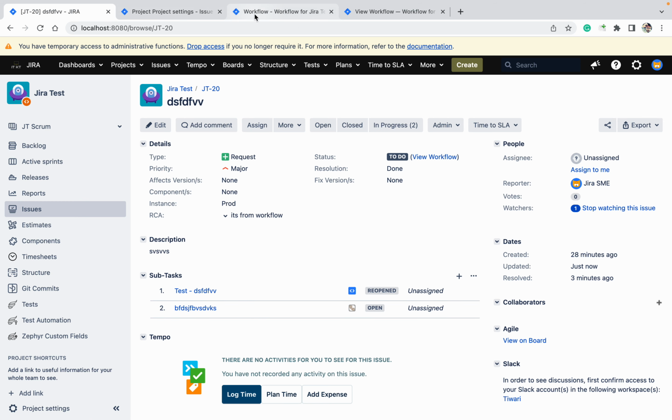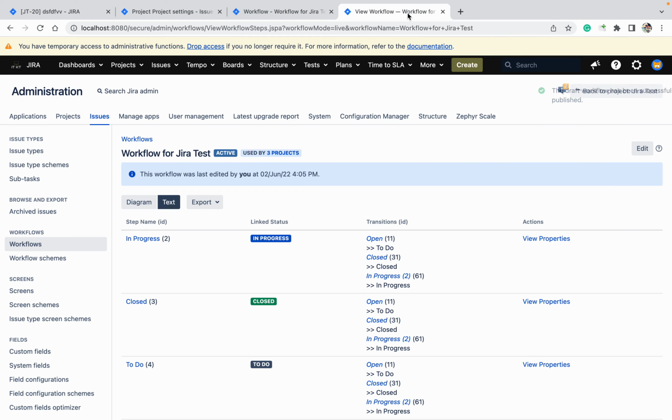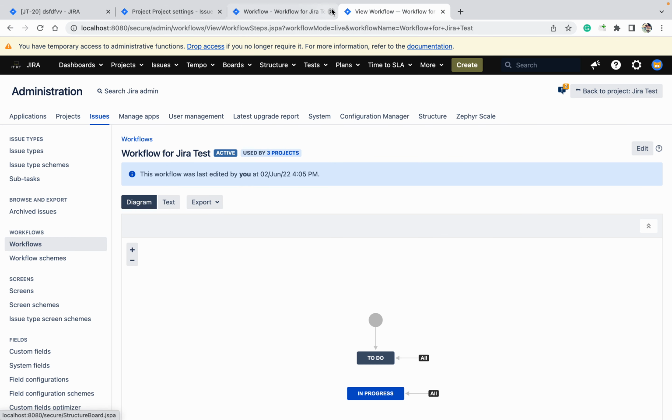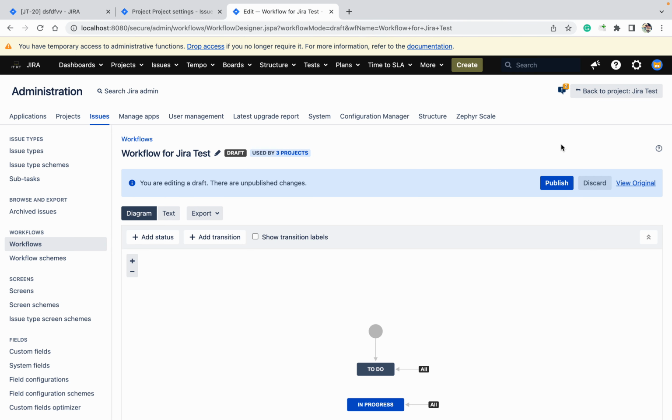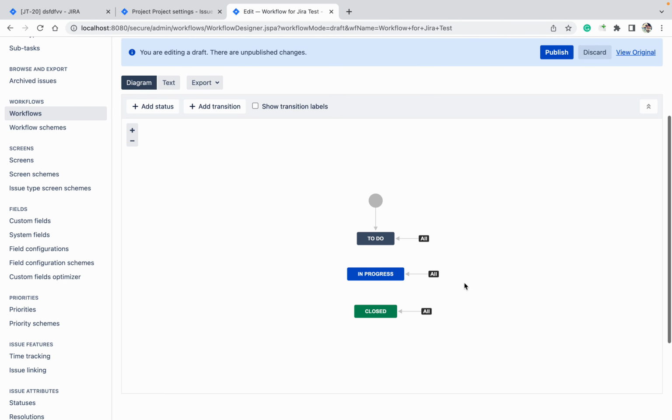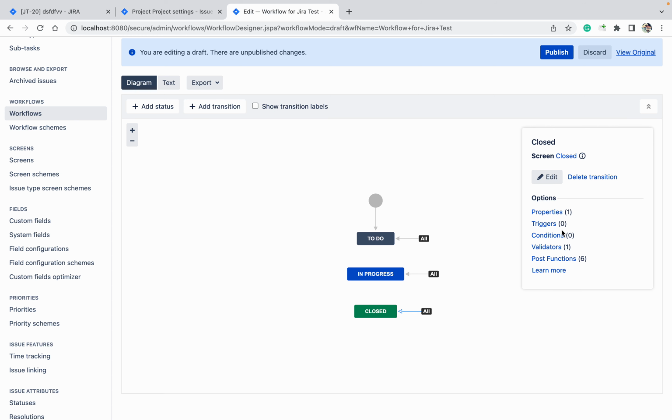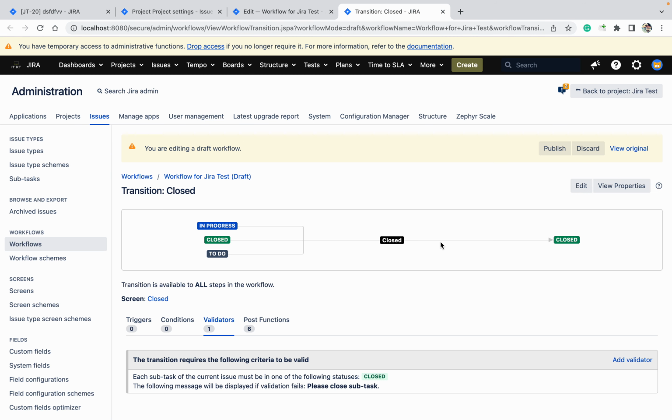In the workflow we have created, we added it for any issue type, which means it will check all issue types. Now my requirement is that only the subtask should be closed. I don't want to check the unit test.